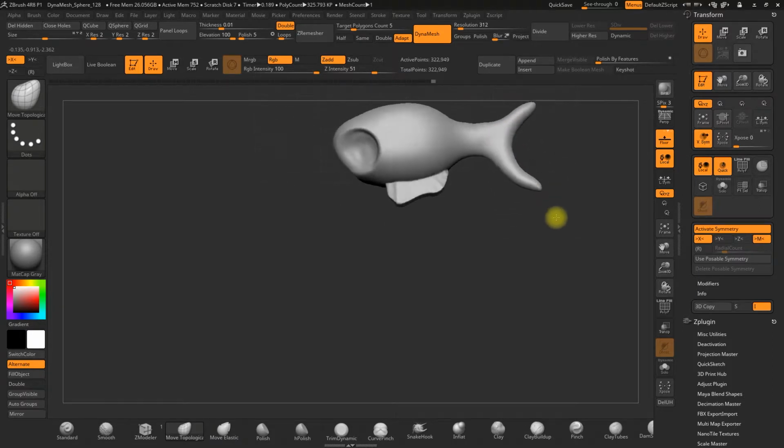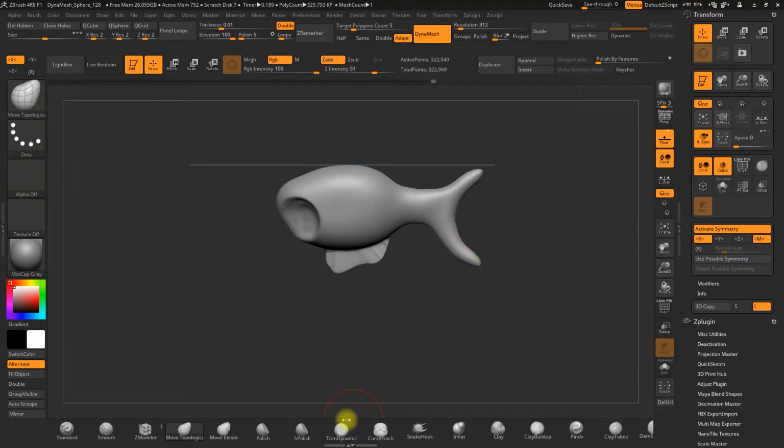We can see the tail is a bit too thick. Well, with Trim Dynamic, while we control the intensity of the brush, we can flatten it like this, for example.